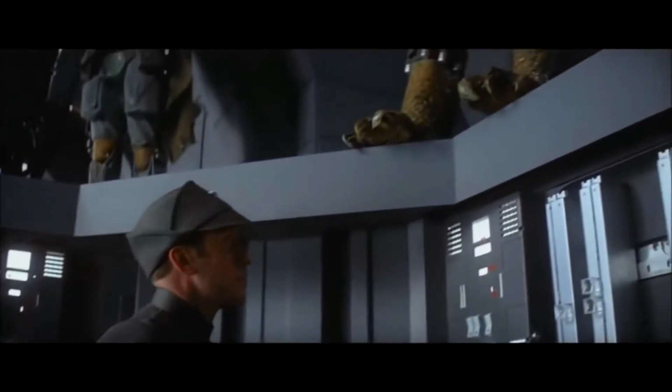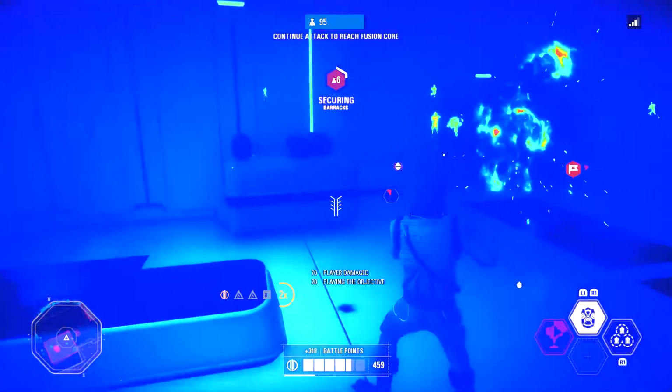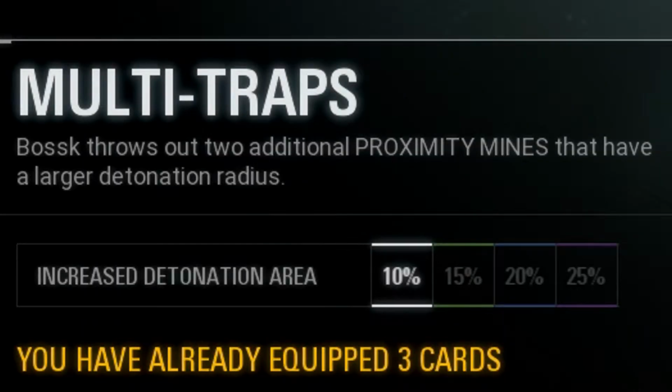This sexy bounty hunter has some very useful and powerful abilities up his sleeve. His mines are super powerful in choke points, where anyone unlucky enough to get caught up in some will meet an instant demise. Multi-traps will seriously boost this ability, providing 2 more mines and a larger area of effect.